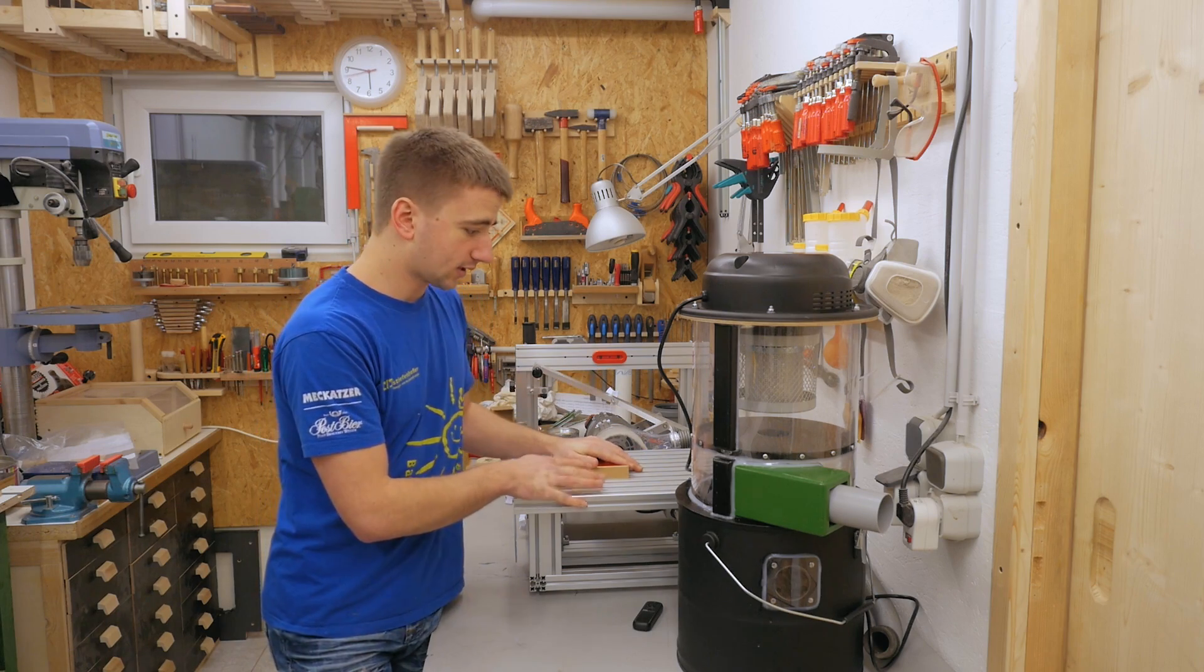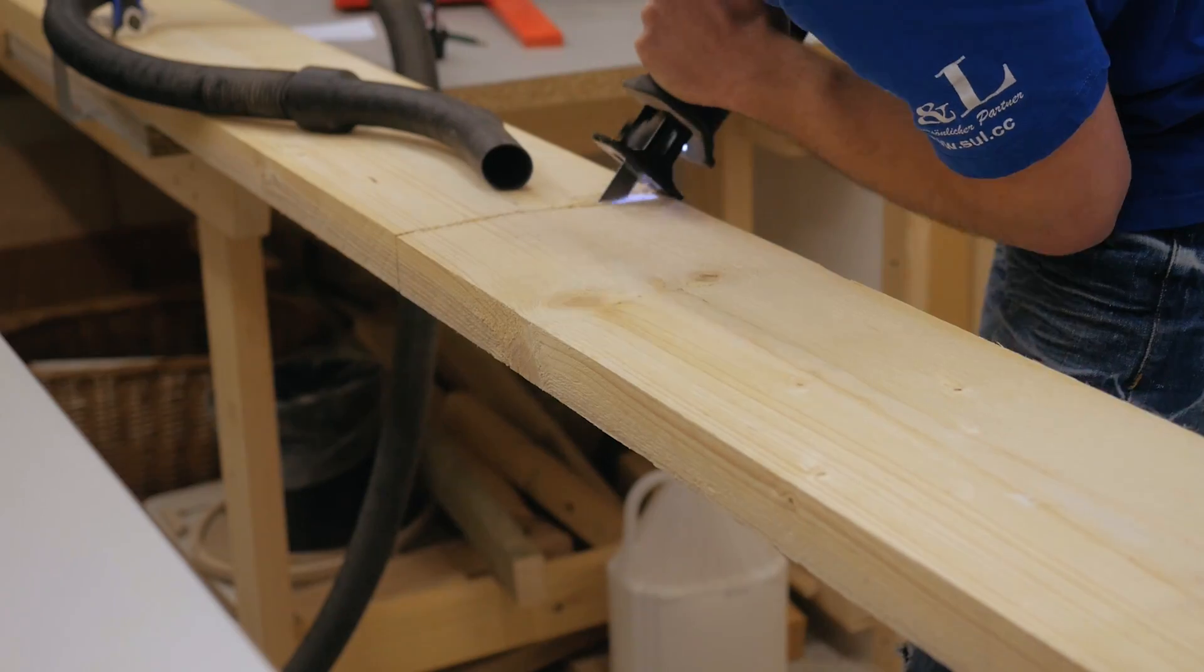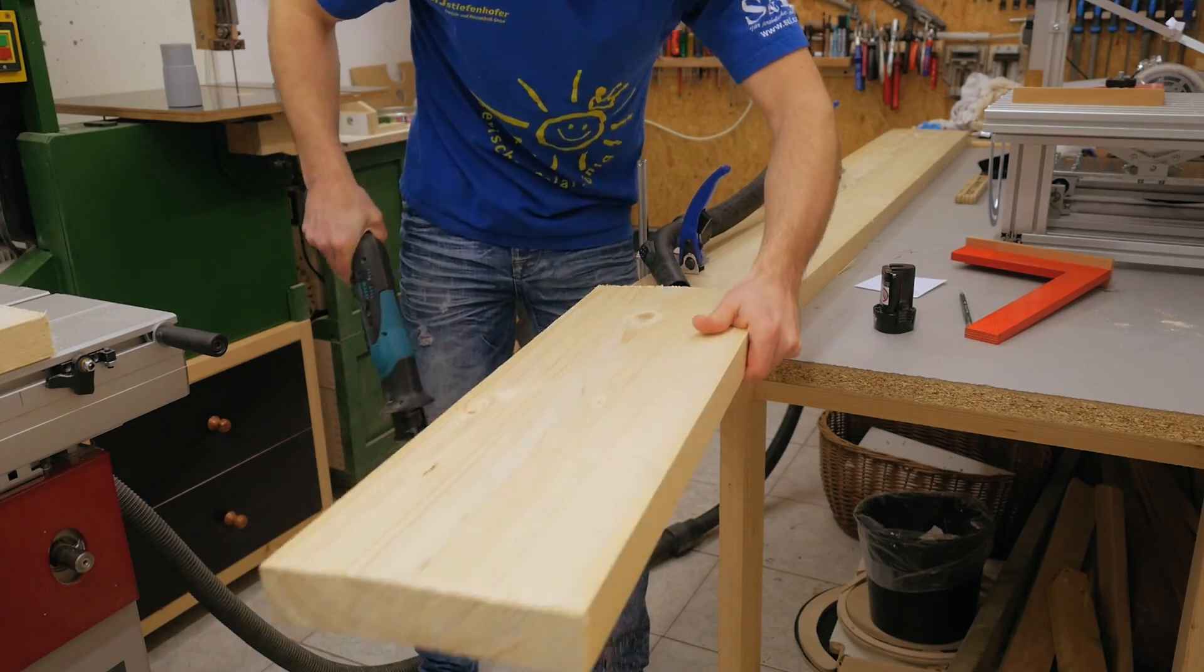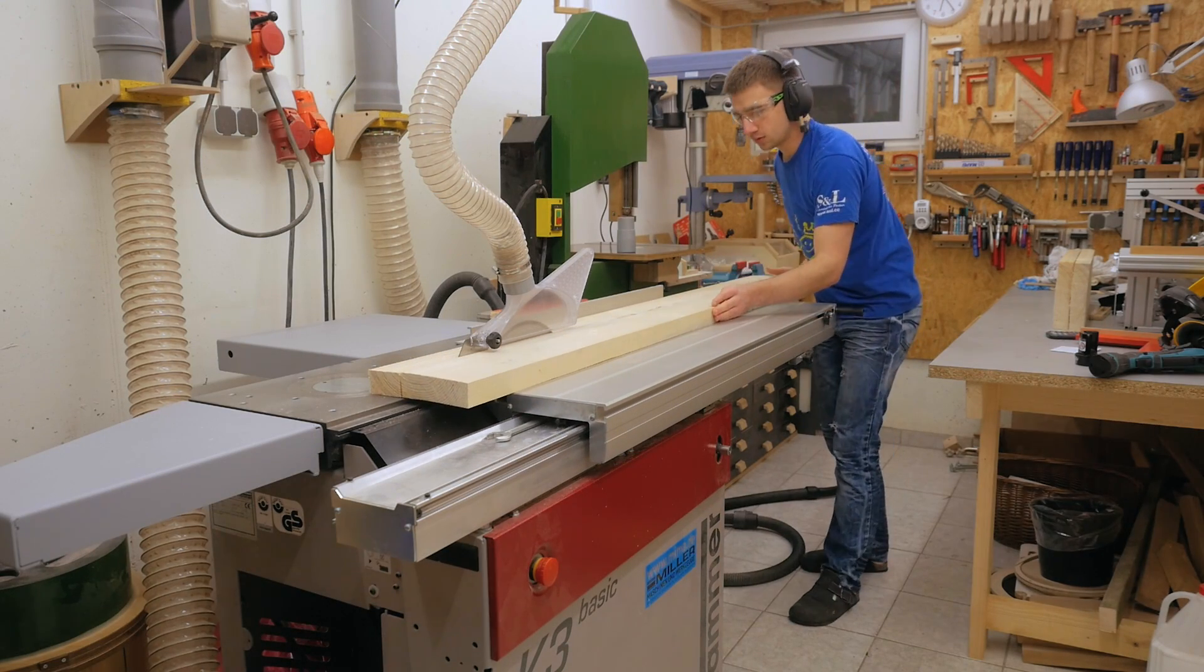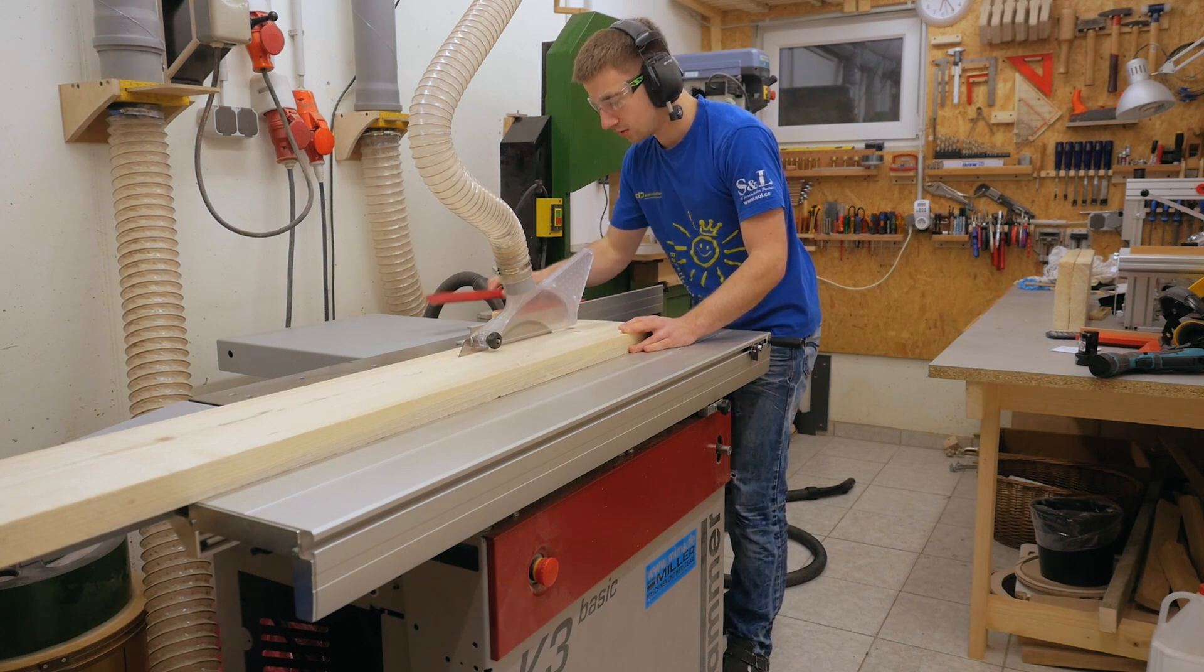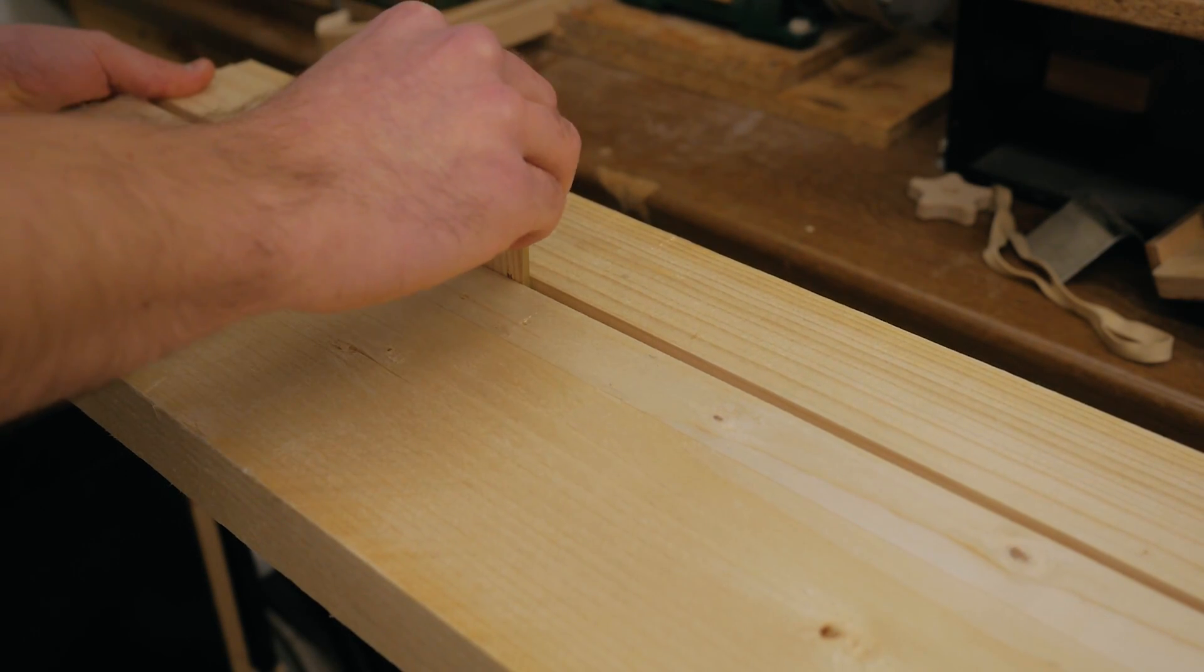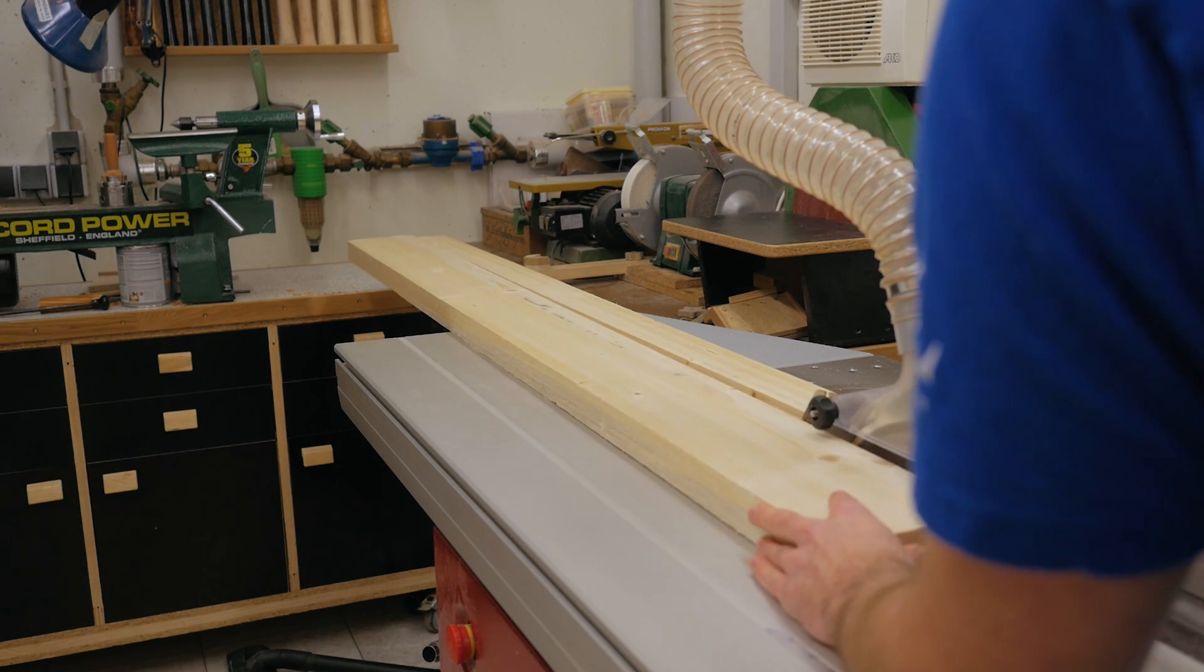That's the project, building a cart for these two. I carefully laid out the frame pieces so that I would be able to get all of them out of this single board. This now is a good example of stress inside wood. At the end of the cut, the board started to climb so hard onto the riving knife that I couldn't finish the cut. But no really big issue, I just have to split the board apart with a piece of scrap and then I can move on. I had worse examples like this happening off-camera, and every time I was glad about the riving knife and the motor brake of my saw.